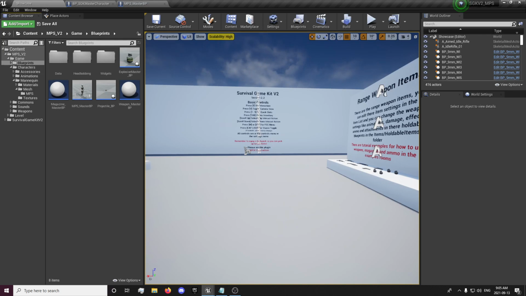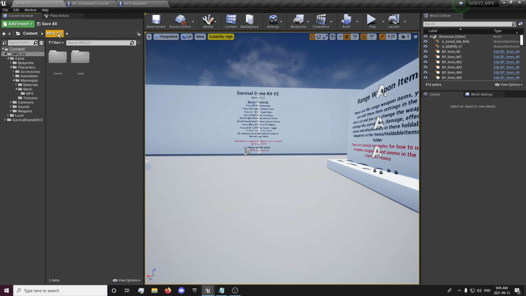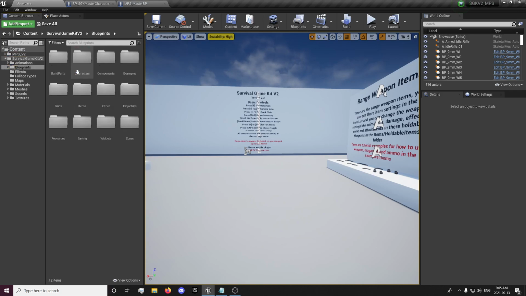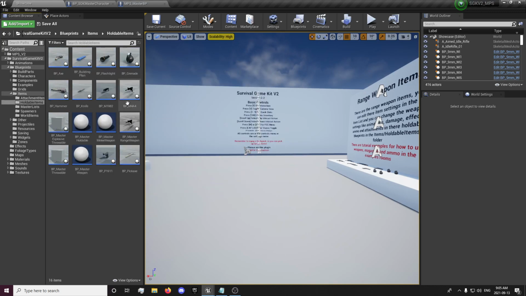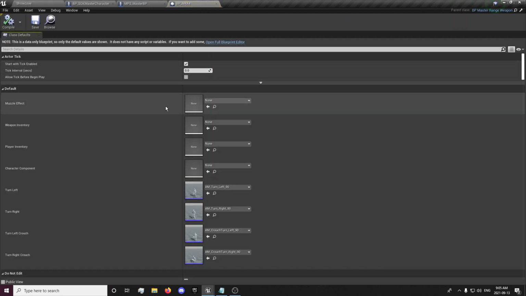So the first thing we're going to do is I'm just going to open up my blueprints and survival game kit, and items, holdable, and I'm just gonna open up my M4.